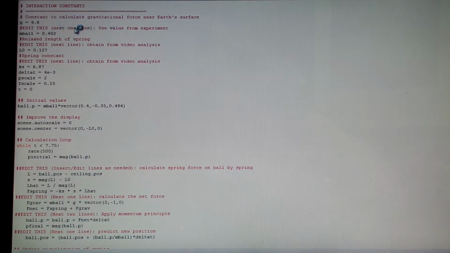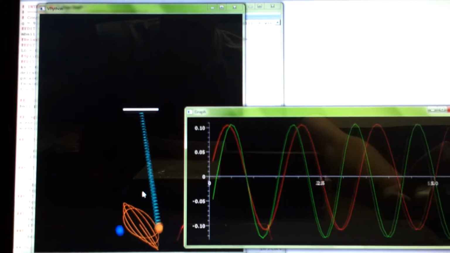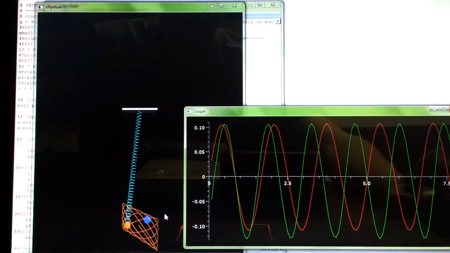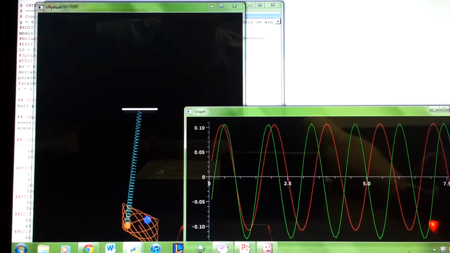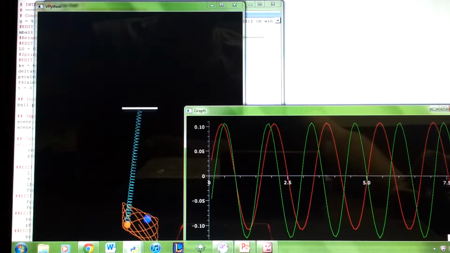When I run the model, the orange ball represents the modeled motion, and the blue ball is the data from the CSV file. The model is then plotted against the original file, where the red line is the model and the green line is the data. This is the graph of the expeditions. As you can see, they start very similar in size, but as the time frame continues, they begin to deviate.